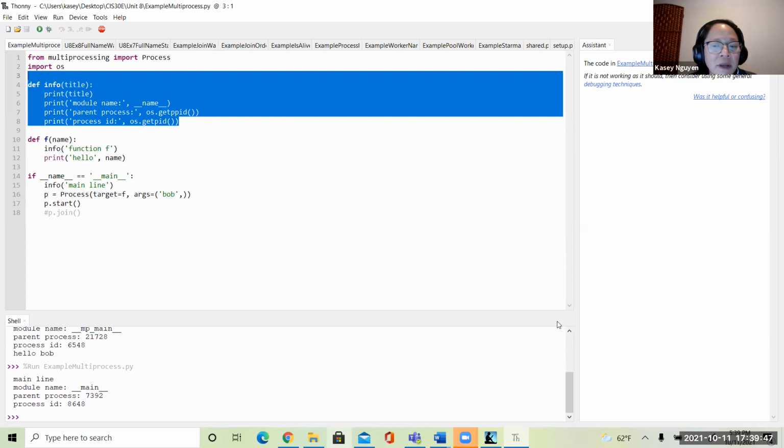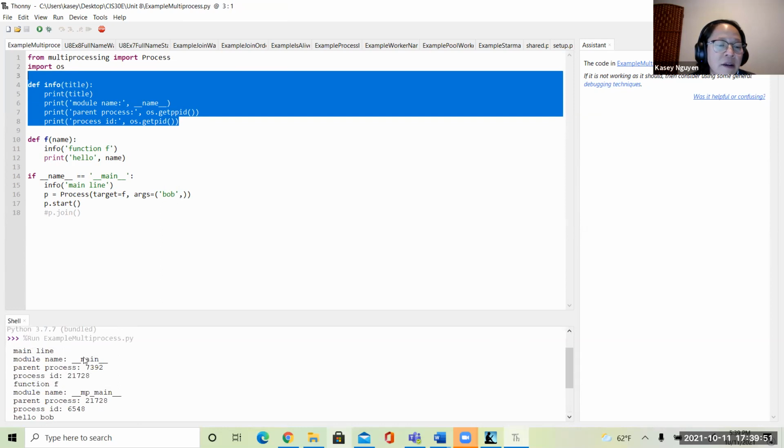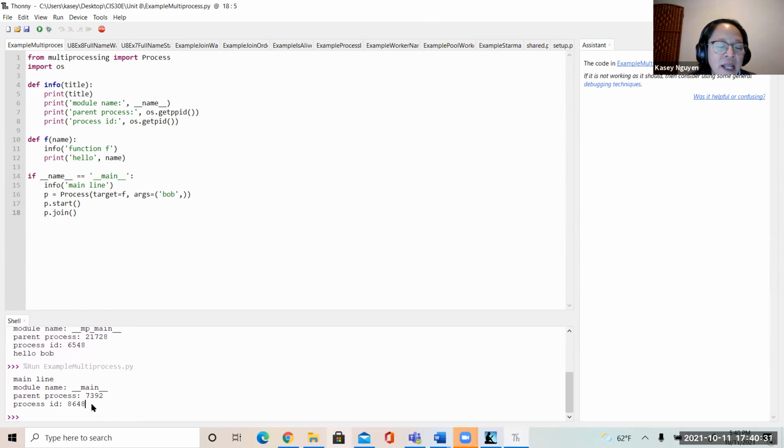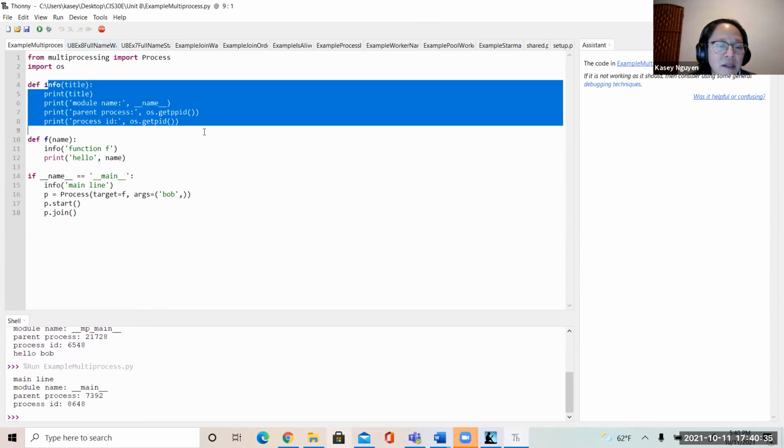Also something to point out is when I left the join not commented, this process ID becomes the parent process ID for the second. So when it gets to here and when it joins, the previous process becomes the parent and the second process becomes the child. Now, when we comment it out and run, it only executes the info, and it left out the child process. So it doesn't join the child.